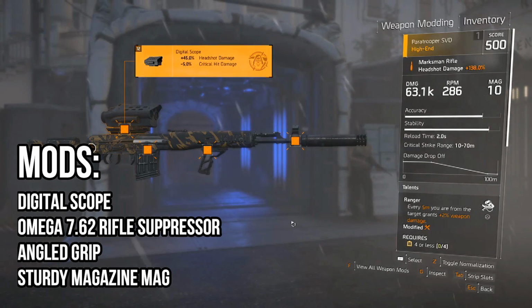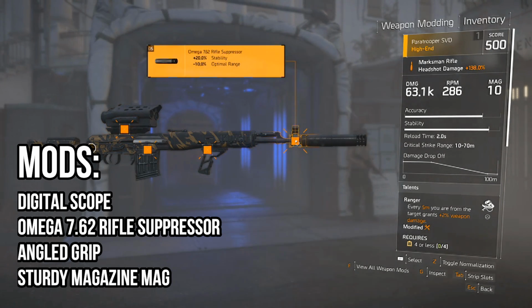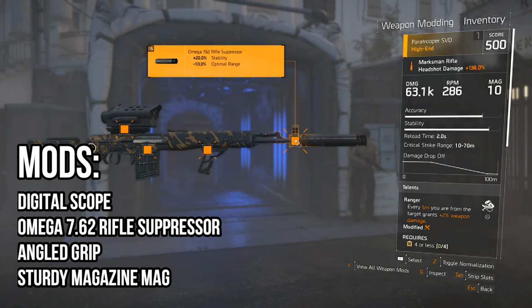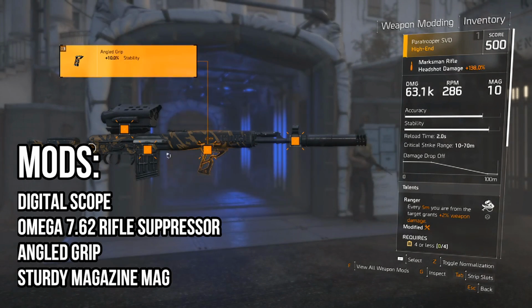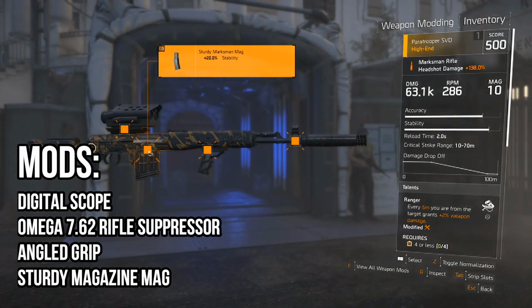So besides the digital scope, you want to pump every single mod you have into stability, of which there is one for each slot. Taking a hit to optimal range for your muzzle isn't that significant when you choose the Omega 7.62 rifle suppressor, as during solo play, the majority of your encounters will be in the moderate range. For the grip, it'll be the angle grip, and for the magazine, the sturdy Marksman mag.